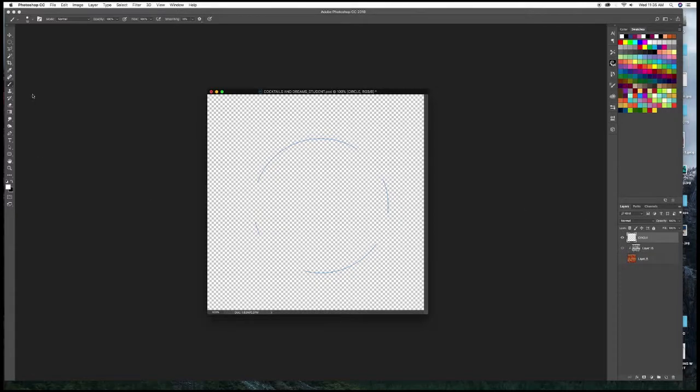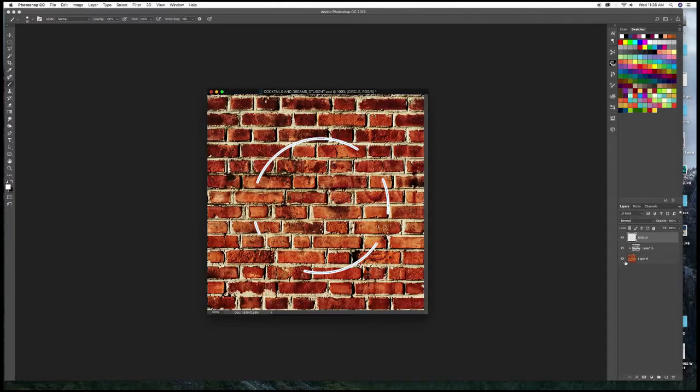All right, so my brush is set to 10. I'm going to go back, and I got a new layer here called Circle. Go back to Paths, and I'm going to right-click and pick Stroke Path with the brush tool and turn off Simulate Pressure. I don't want it on, so there's a check there. Get rid of it, and click OK. And you can kind of see that I have a circle here now, a broken up circle. 10 pixels. Pretty good.